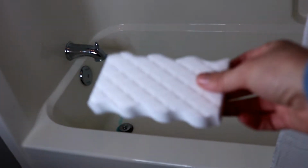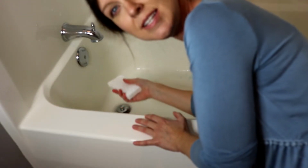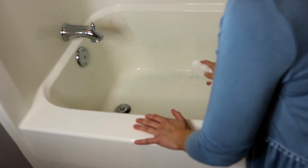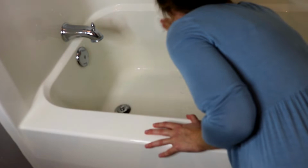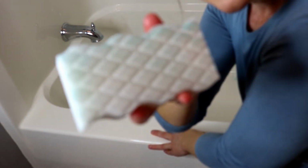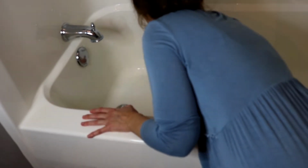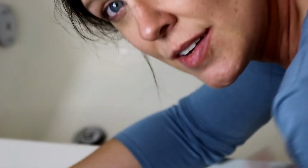So what you're going to be doing is you're going to be using your magic eraser and you're going to wet it. It doesn't take that much water, you just wet it a little bit. And now, see how that's coming off onto my, see how good that works? Now, I've tried, it's not wanting to focus.